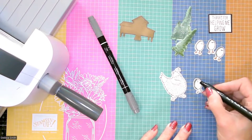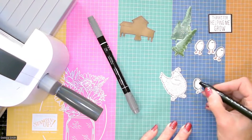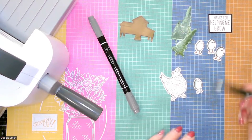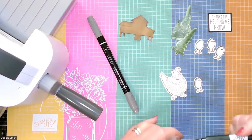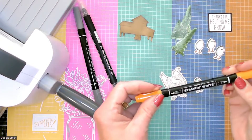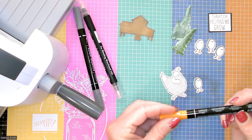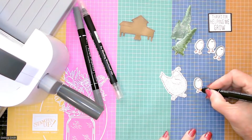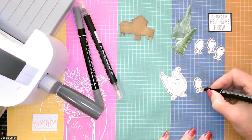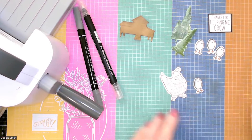All I'm going to do here is just add a little bit of shading so this egg is not just a stark white. You can see how well that moves on the watercolor paper — I just love these markers. You can color on your stamps with them too. I'm going to use the fine tip on this one because these little legs are so tiny, and I am using the Pumpkin Pie color — it's a pretty orange for the little chick's legs. It's not a little chick, it's an egg. I'm not going to worry about any blending on that because it's so small.